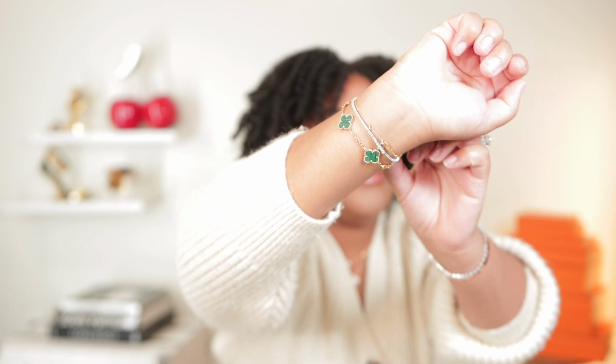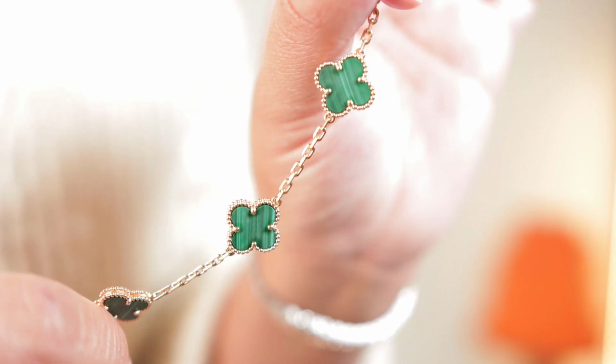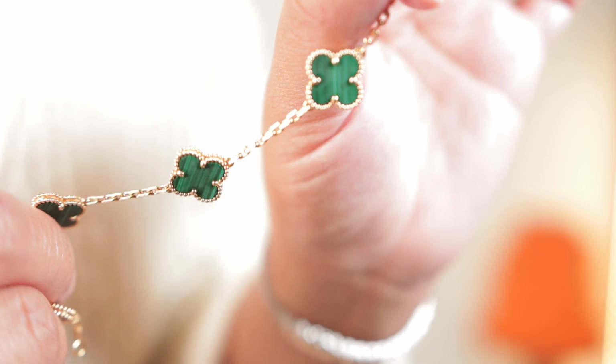And then on some of the pieces, I'll try to zoom in a little bit more, but they do have scratching, and that's to be expected. Even with how delicate the bracelets are, I do not regret getting these. I do not regret getting the Malachite stone, although it is one of the most precious ones in terms of the bracelets. I say Malachite is the most precious, but Malachite and pearl are kind of neck and neck. Pearl is probably even more delicate than Malachite.